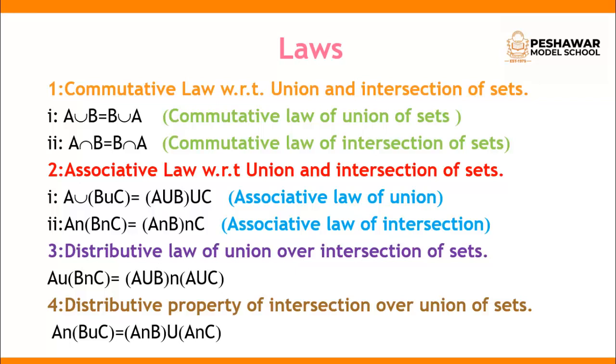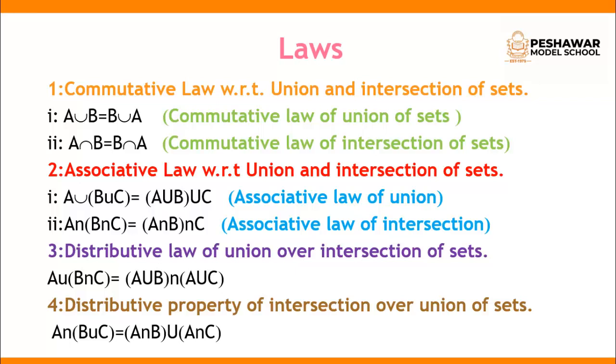Now let's see how we can write here A union bracket B intersection C. It's our left hand side. Now the right hand side is, we have to combine A union B. Now we put the sign of intersection. Again we take the help of bracket A union C.